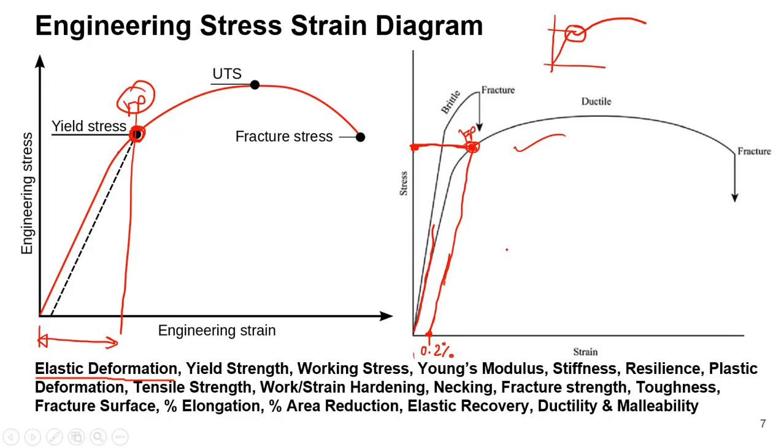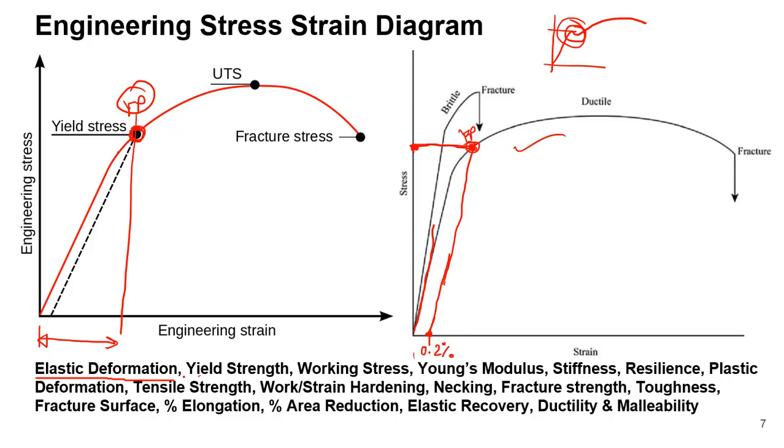Okay, so this is a standard procedure. If the yield point is not clearly visible, like in low carbon steels and most ductile materials, then corresponding to 0.2% or 0.1%, this kind of yield point is defined. So we have understood that up to this region, if the load is removed, then the material will come back to its initial shape and size. So that is why it is an elastic deformation.